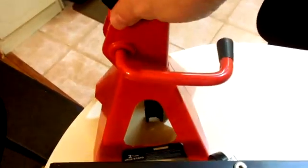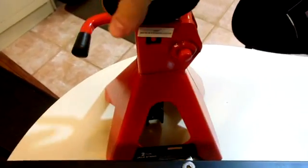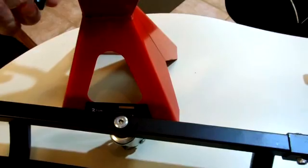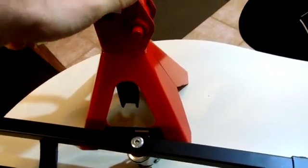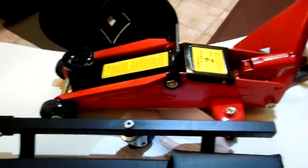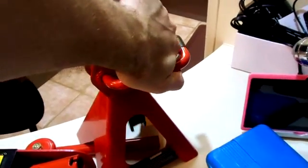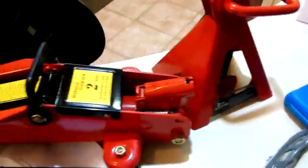So here are your 2-ton jack stands, which pop up like that, and then pull the lever and it'll go back down. Same thing with this one. Pull it up, pull the lever, it'll slide back down.